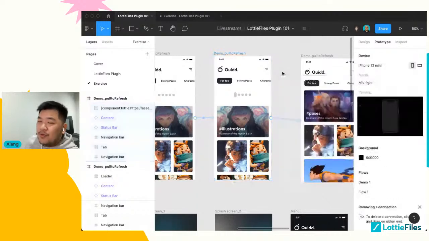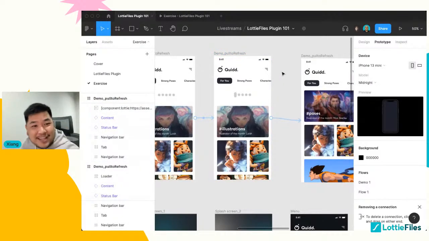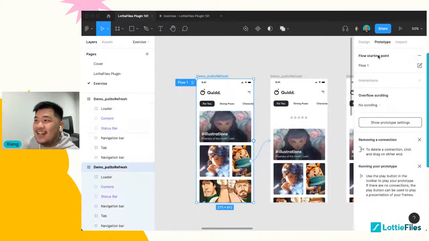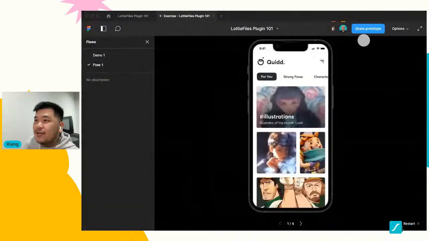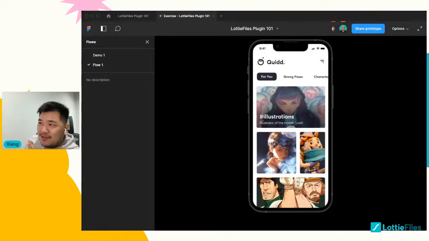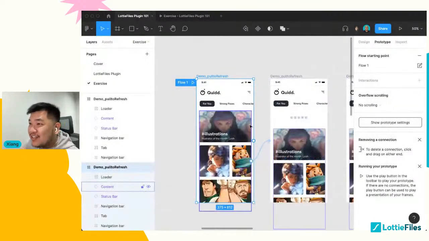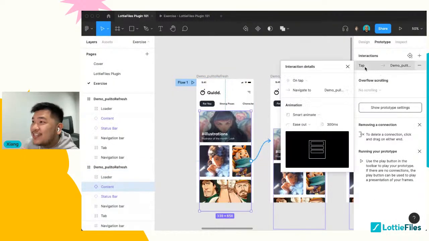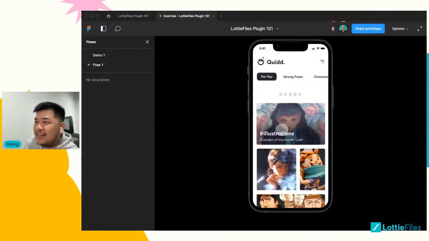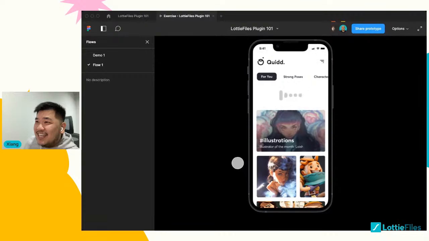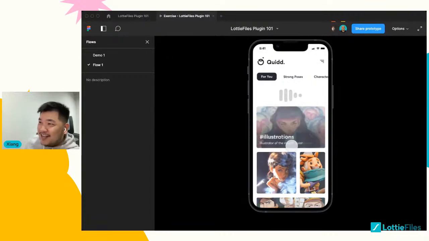So hopefully, with everything that I've done, it should reflect what we did initially. So as I pull down, oh wait, no, I did not add the on. Oh, sorry, it's on drag. So on drag, it will work. Okay, cool. Yes, it kind of works.